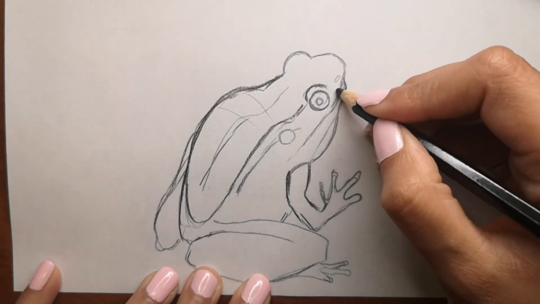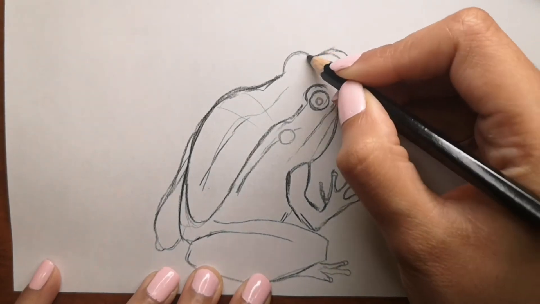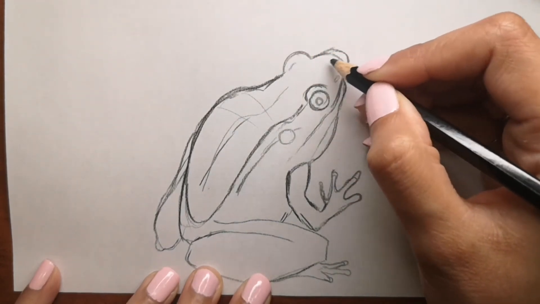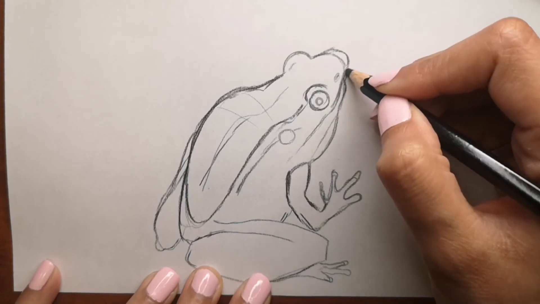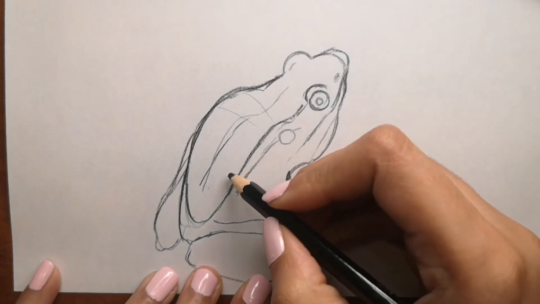One of the ways you can tell a male frog from a female is by looking at their ears. A frog's ear is called tympanum or tympanum, and it is located just behind the eye.